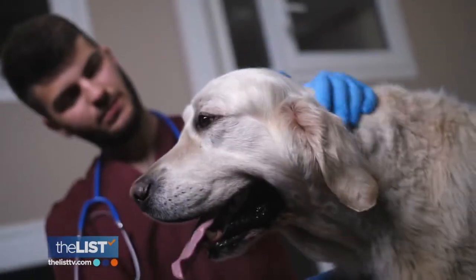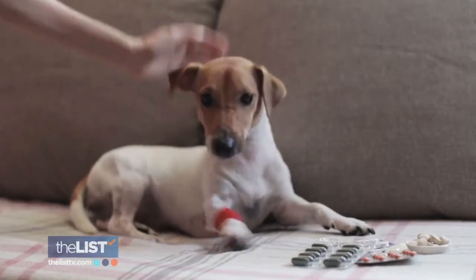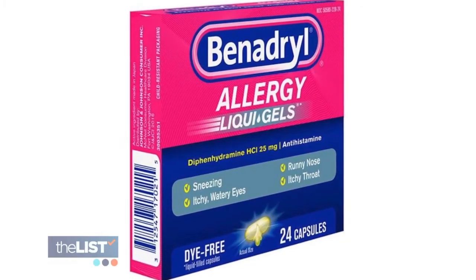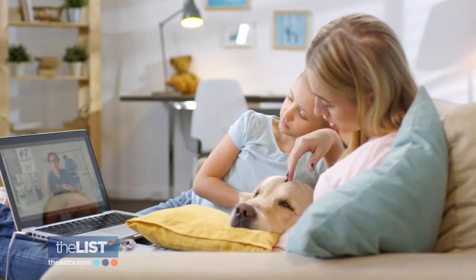When it comes to pain meds and antihistamines, you really don't want to use any human over-the-counter medication on your pets unless you are under the direct supervision of a veterinarian. Dogs can only have specific pain medicine, and your vet can supply you with enough for your first aid kit. The same goes for Benadryl, which can be used to treat bug bites and bee stings — but don't chance it on your own, because you can do a lot of damage and there can be some toxicity. Play it safe, make the phone call, and ask your vet what you should be doing.